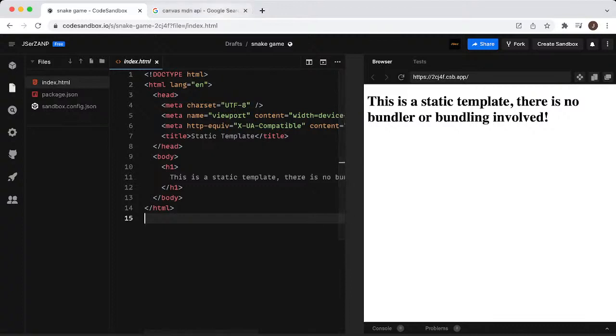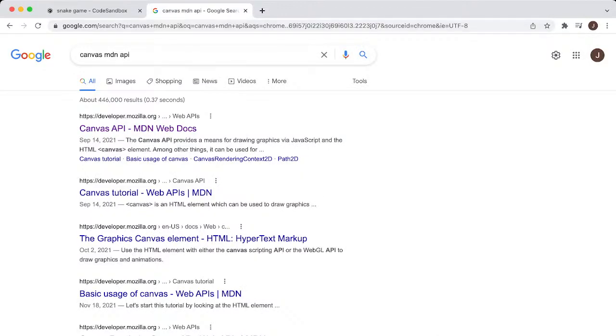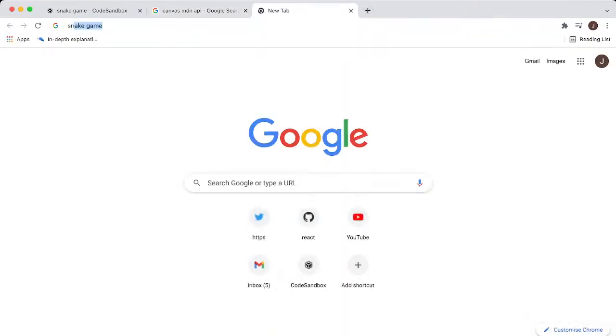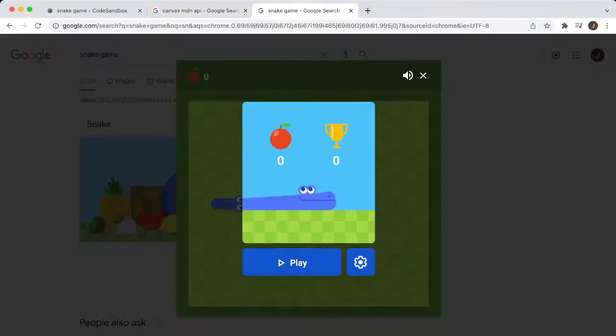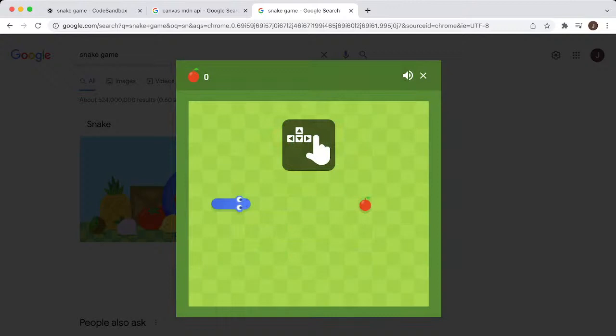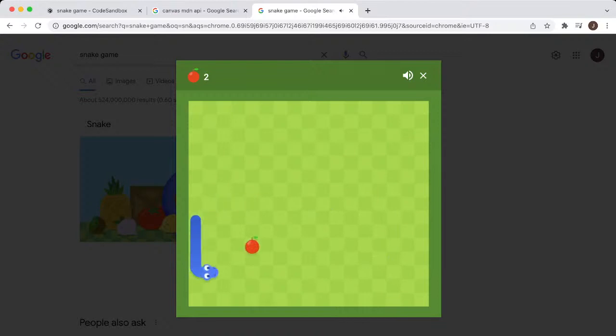So what is a snake game? Let's first do some searching about the snake game. Here's the snake game we can play from Google. Use the arrow keys to control the snake to eat the apple.